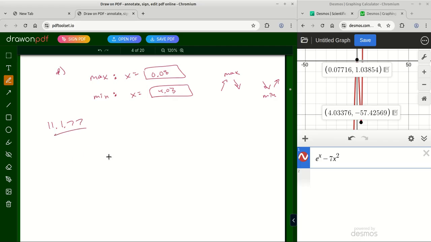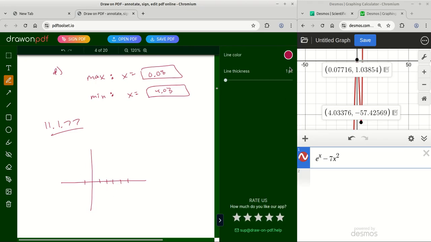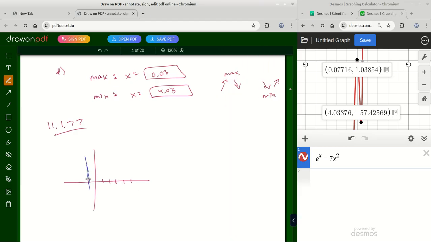11,177. So they give me the graph of the derivative, and I'm going to try to be really good with this. So 1, 2, 3, 4. I think it's 5. It's 5. Okay. So use a different color here, real quick. Guess blue and pink are my colors today. So it looks kind of like this, and then it comes up and touches, and then it goes back down like that. Okay, sweet. So there's my graph, and it says that this is the derivative.